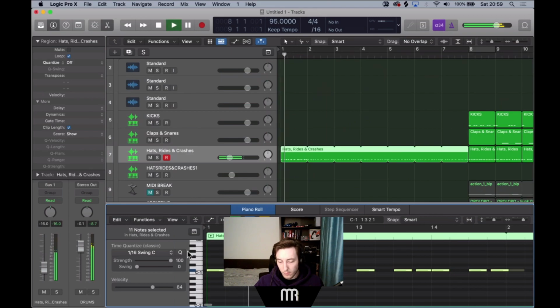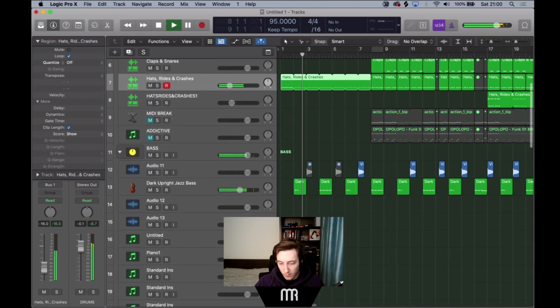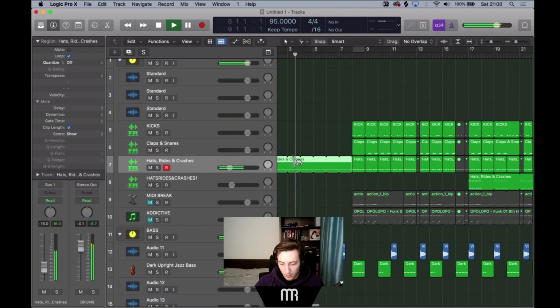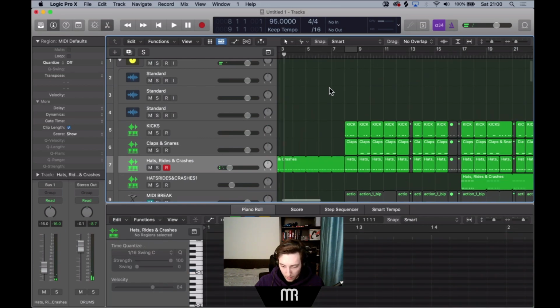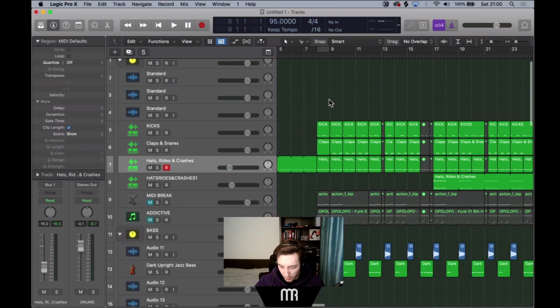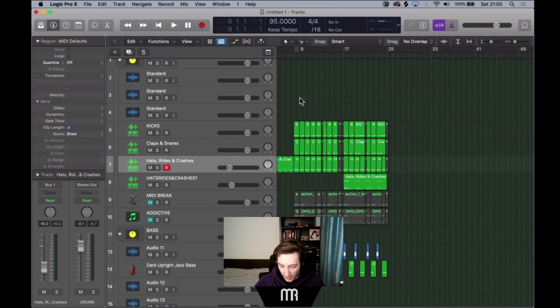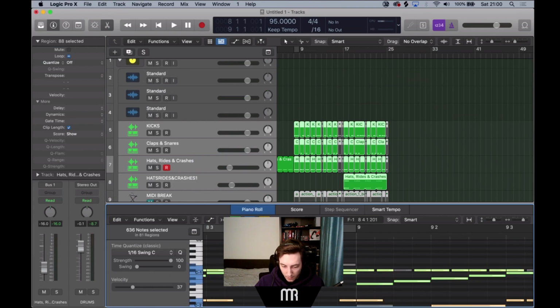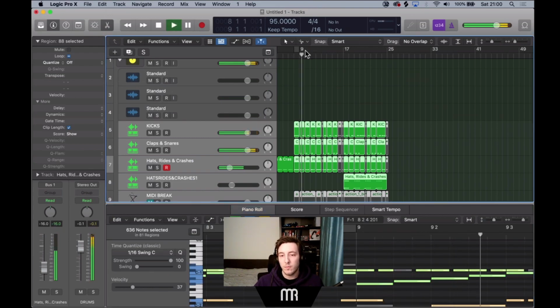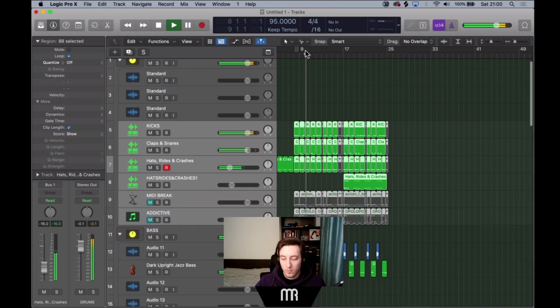So this is me trying to get a hi-hat for the intro, and I think in this process at some point I find that swing C worked better than swing B. So it worked well on the hi-hat, so I thought, well, we've got to keep it consistent. If one element's going to be in swing C, then all the elements have got to be in swing C. And you know what? Feels a little bit better.